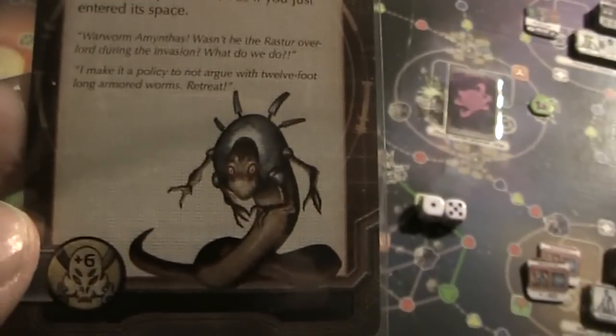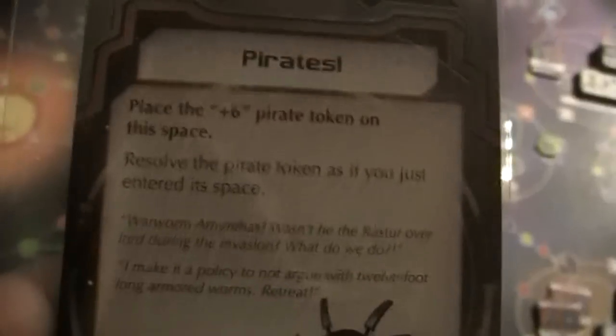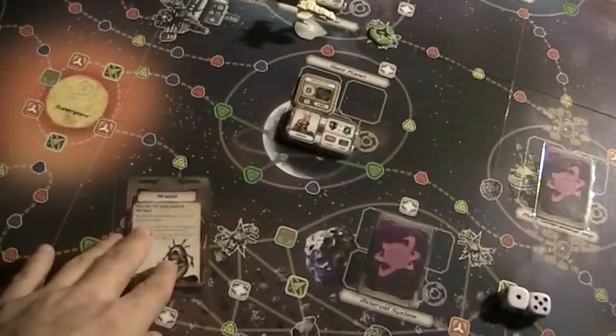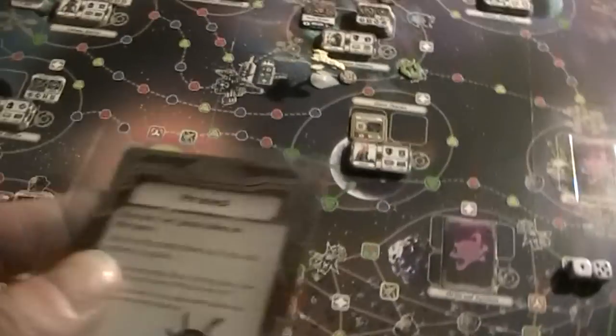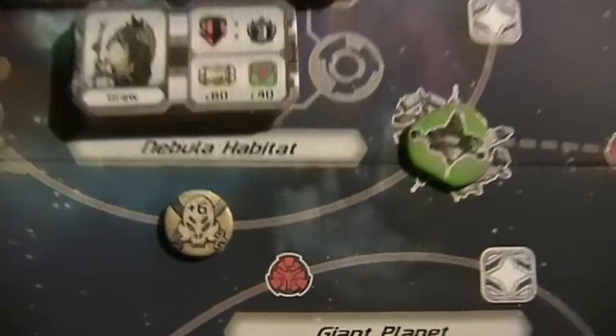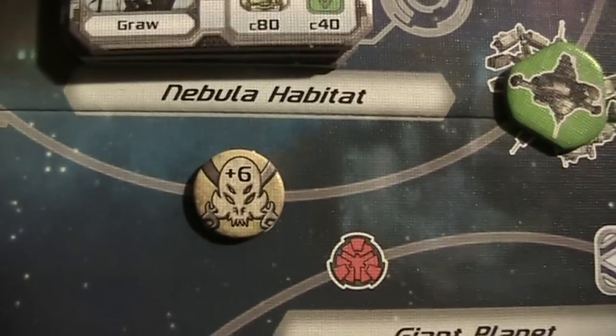And these are pirates, and that is actually the worst pirate ever. So place the +6 pirate token on this space. So let's do this first. Okay, so this is a really tough one. We placed now the +6 pirate token here.